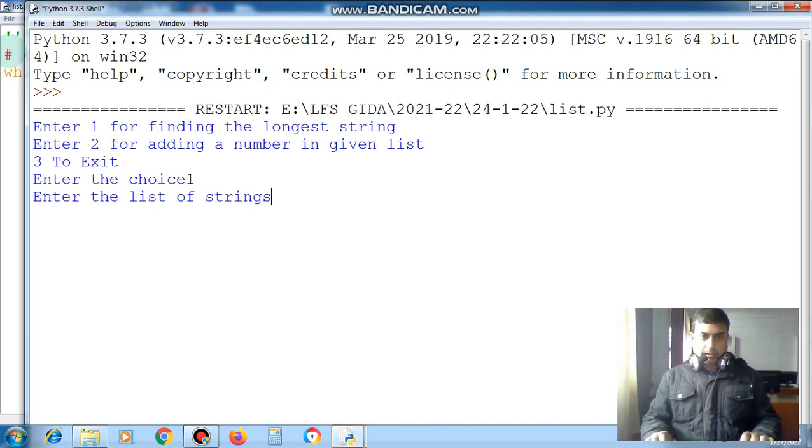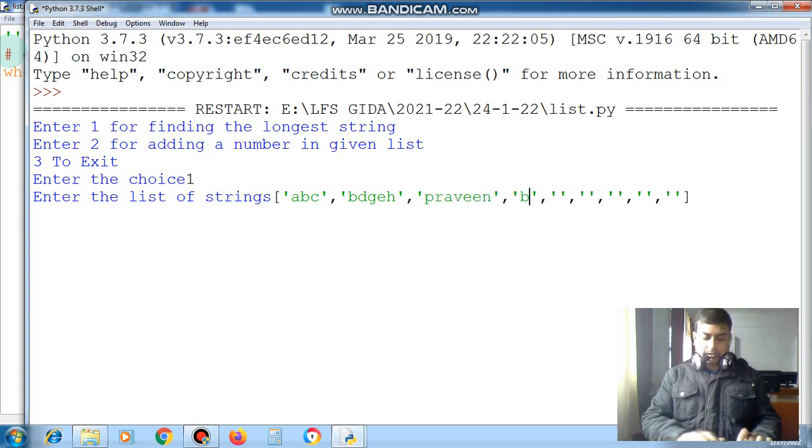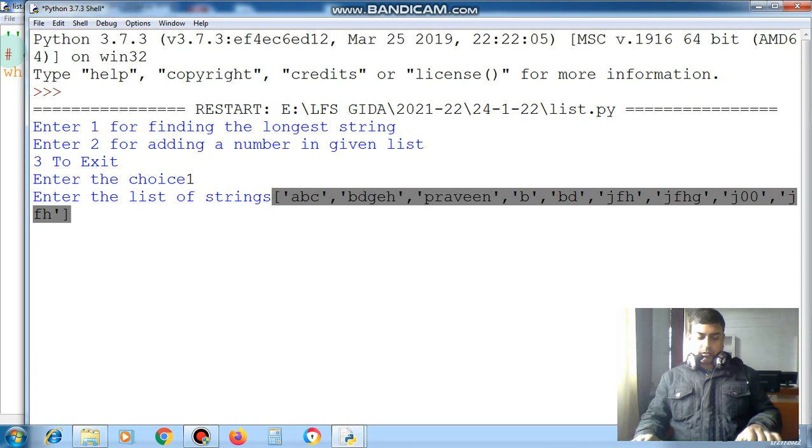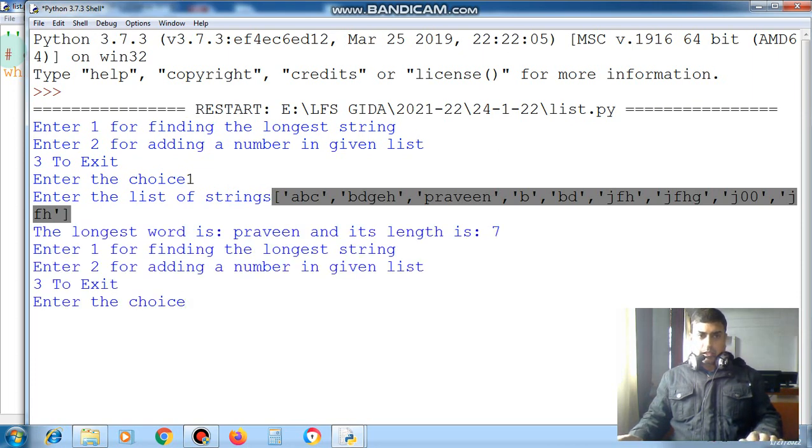Number 1, ABC. The longest word is Praveen and its length is 7.